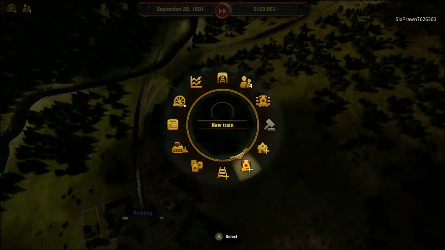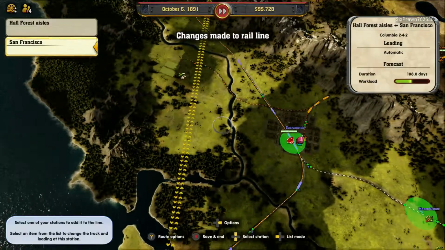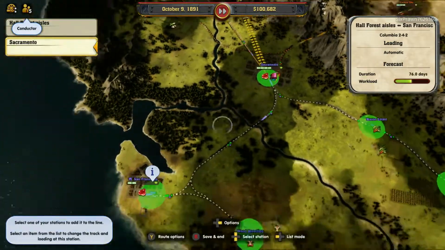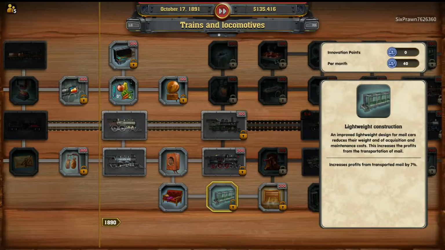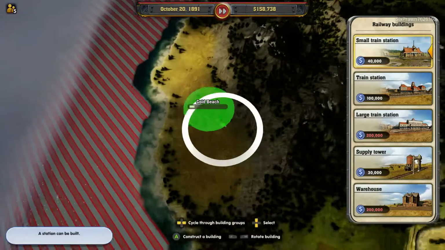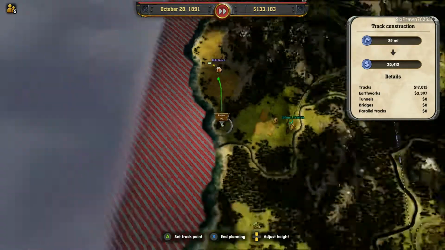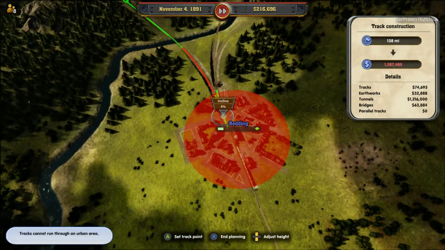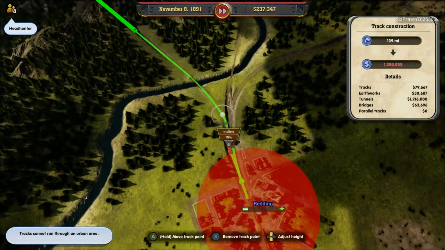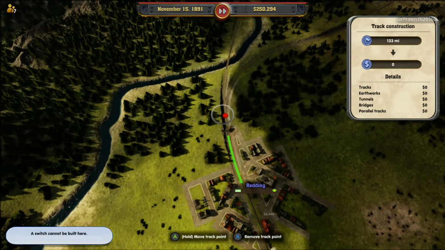So there we go, we've got a logging business connected. Nice weather today, isn't it? Connected that to Sacramento. Gonna connect Gold Beach here, just so I can get myself some more revenue through the use of express trains.